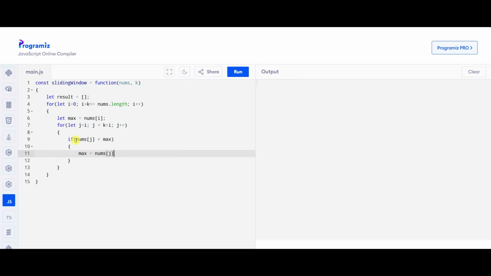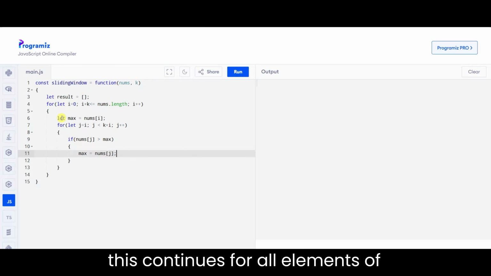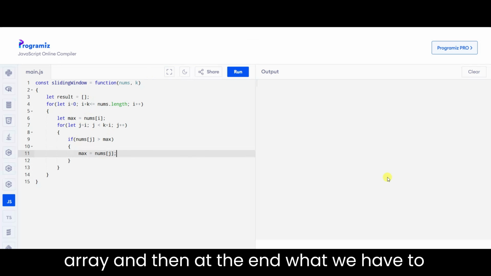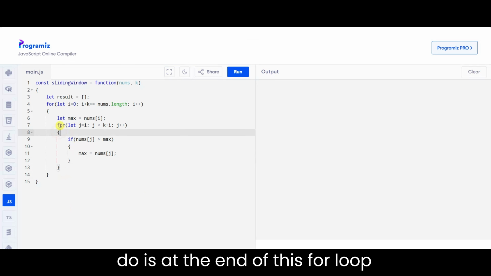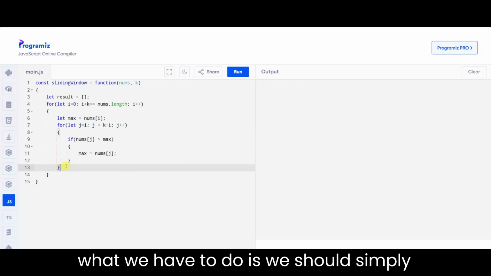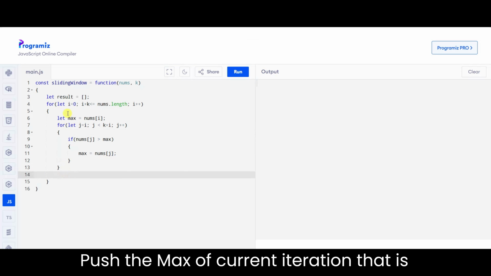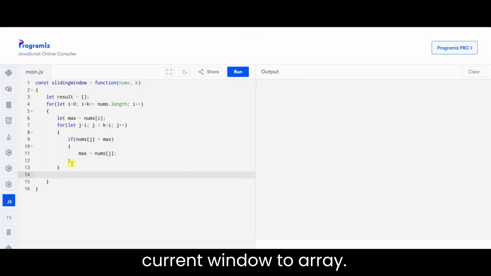This continues for all elements of the array, and at the end of this for loop, we should simply push the max of the current iteration, that is the current window, to the result array, result dot push max.